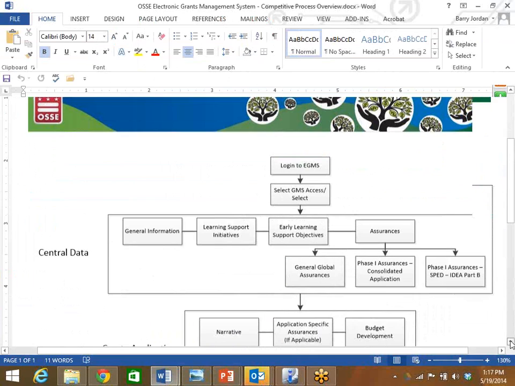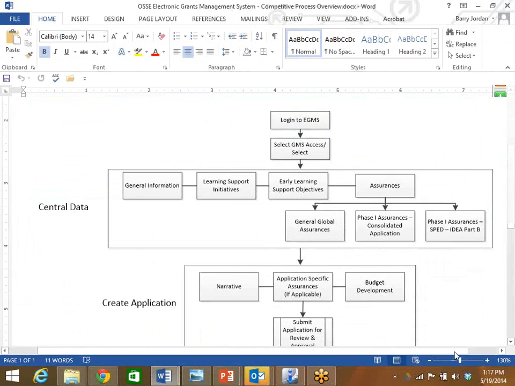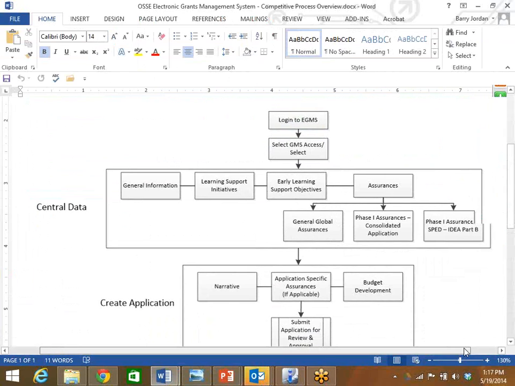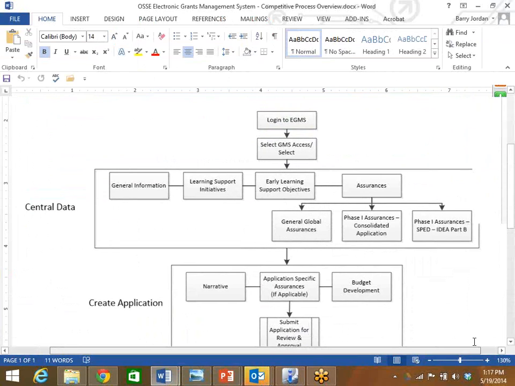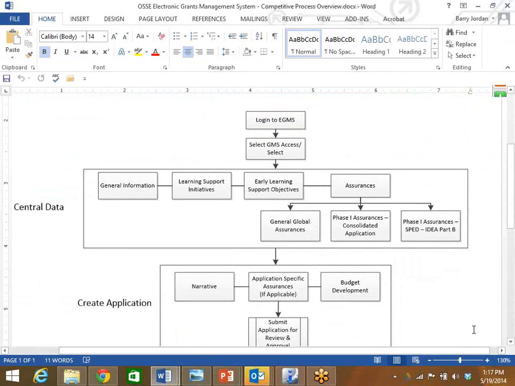So from a global perspective, I just want to help you understand how the system is set up. Once you log into the EGMS system, there's a screen that's going to pop up based on your credentials and what you can do, and you'll be able to hit a link and go somewhere.